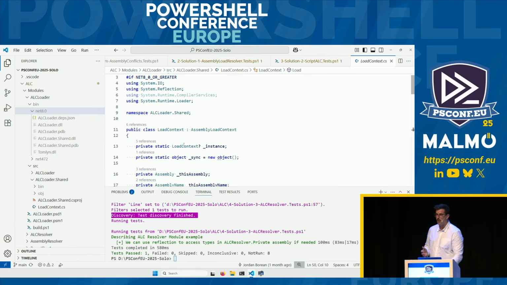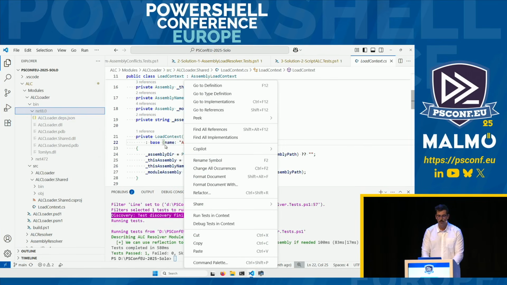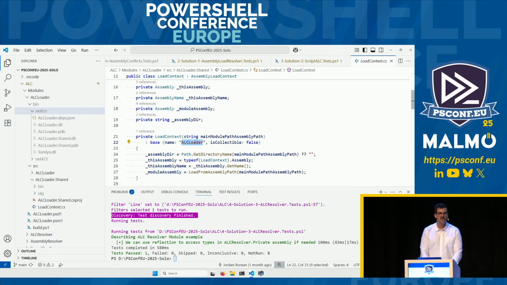But essentially, the only thing you ever need to do is take a copy of this code, change this name to something that's unique, so your module name, and that's it. So it's all generic, and maybe at some point this might be included in PowerShell itself as a handy way of getting it available and easy to use for everyone. But for now, you just need to include it in your projects.